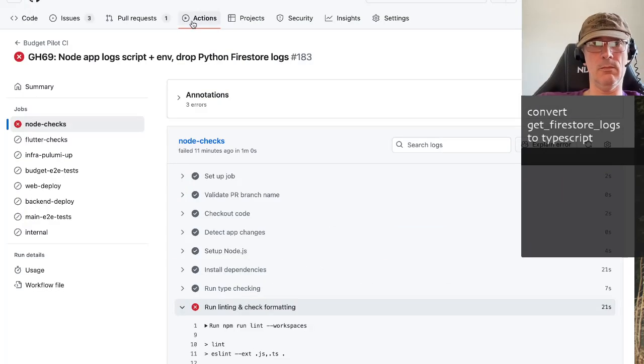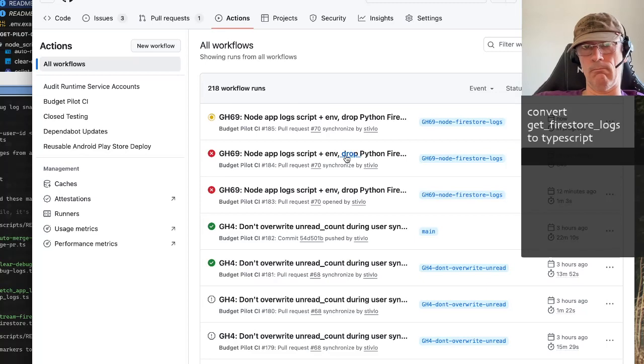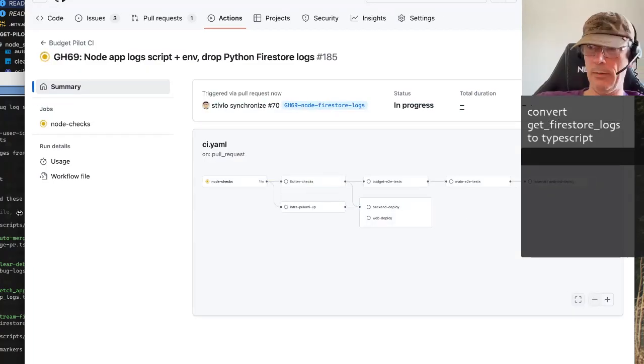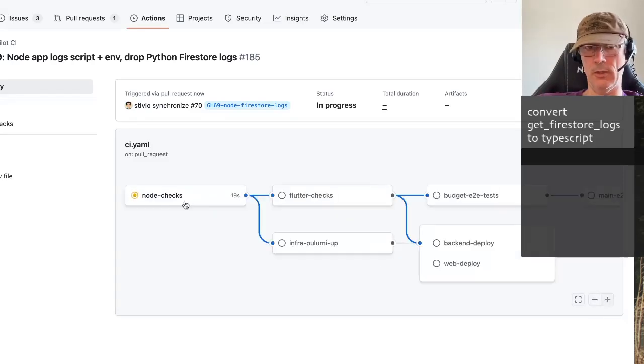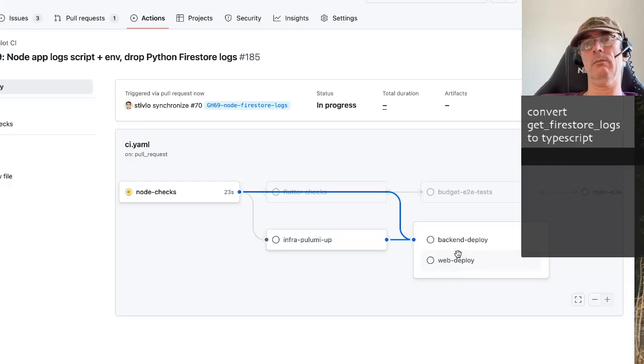Let's see if that works now. So our complicated pipeline just needs to execute no checks for this change because we didn't change Flutter, we didn't change infrastructure, we didn't change anything in backend or web.